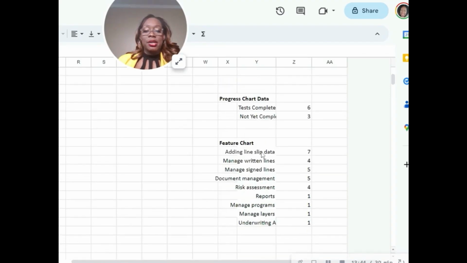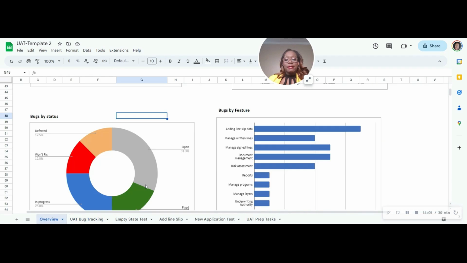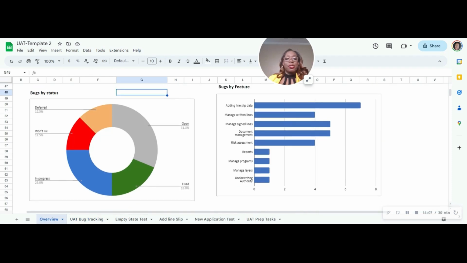In this summarization table, you choose each of the different areas that you're testing for, and then you do the same COUNTIF checking for that name. Now, if you change the name, if you change the text, it's going to throw your numbers off. So be careful. If you use uppercase or lowercase or whatever, don't change it, because then this is not going to recognize it and the values are going to be off. So that's what you do so that you can have this chart. And as they go through and update, the chart will update itself. You don't have to redo it.